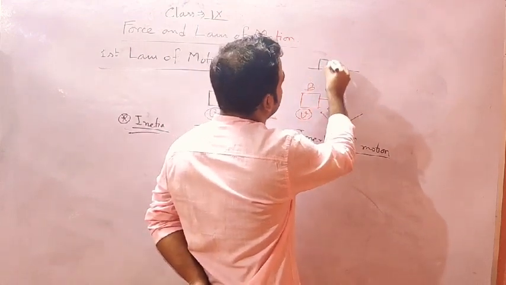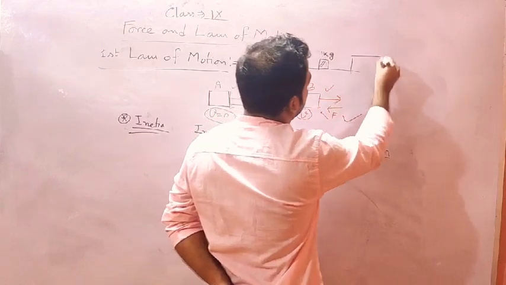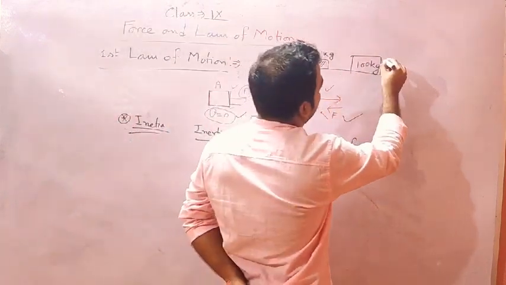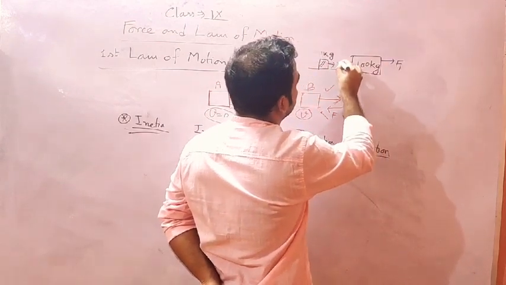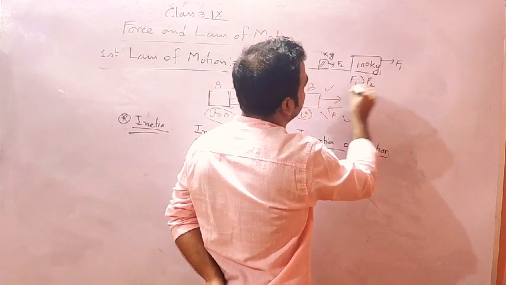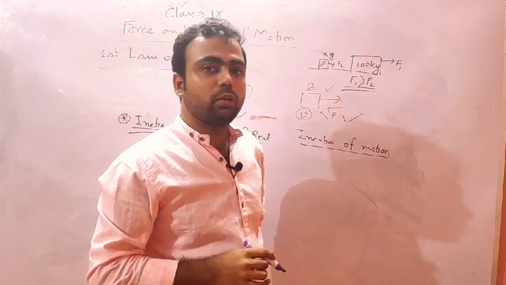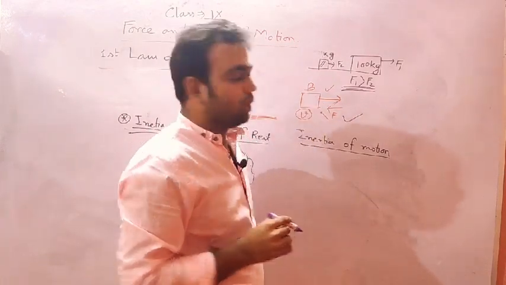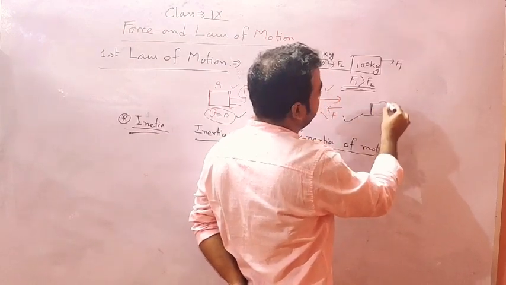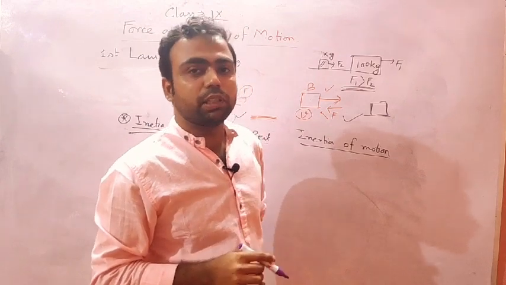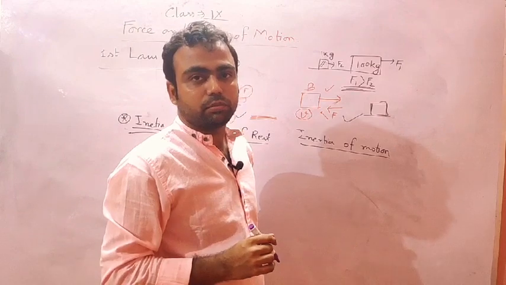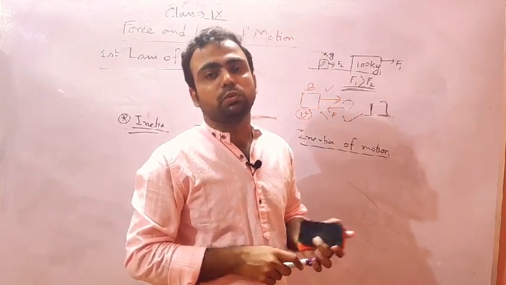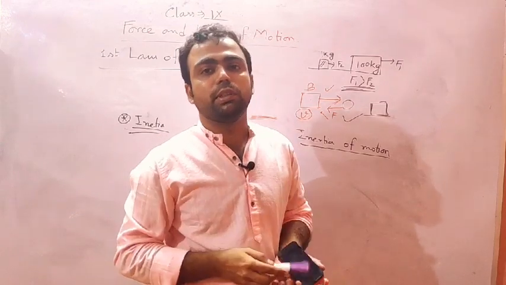Suppose we take an example. This is a 1 kg object and there is a 100 kg object. We have to give a larger force to the heavier one. That means F1 is greater than F2. For a heavy object, we have to give a large amount of force to change its state of motion. Same thing is for a moving object also. To stop a moving loaded truck, we have to give much more force than for an empty truck. That means in inertia of motion also it depends on the mass. The object which has a higher mass has higher inertia.